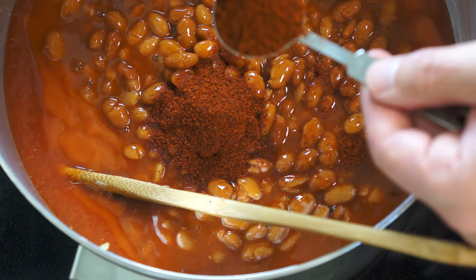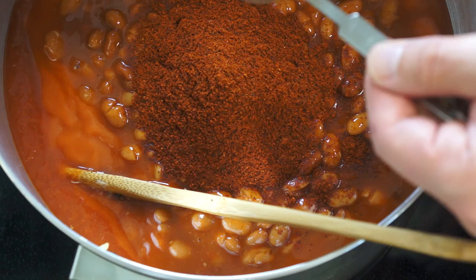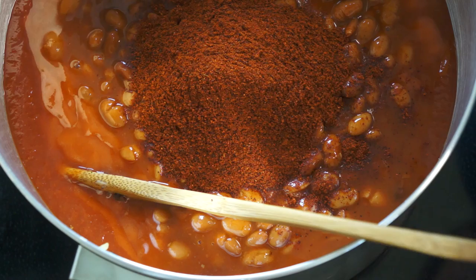Two. Six. Seven. Eight. Nine. A very sloppy 9, but that's okay. Plenty of chili powder. This chili should have some heat to it for sure.